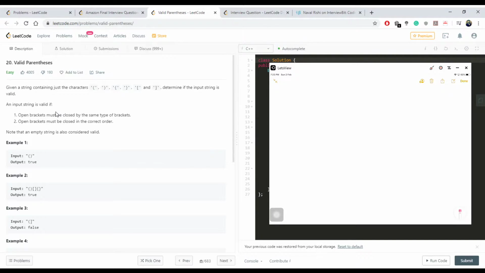So basically if it's an opening bracket, you push it in the stack. If it's a closing bracket matching the top of the stack, then you pop it and move ahead. Else you exit. If the stack is not empty by the time you finish iterating, which means there were some open brackets left, again you exit. Otherwise, if your stack's empty and you finished your loop, then just return true. Let me show you the code for the same.